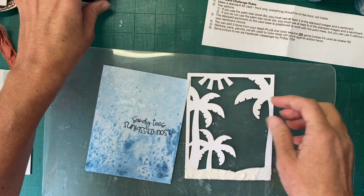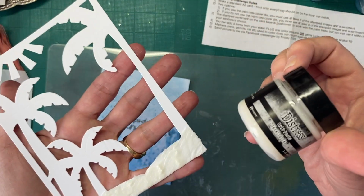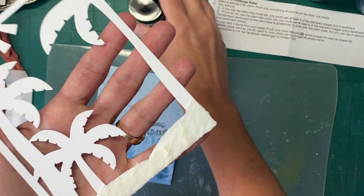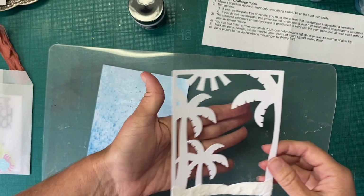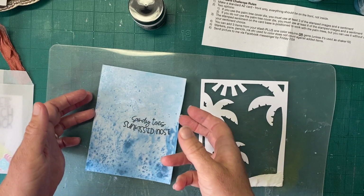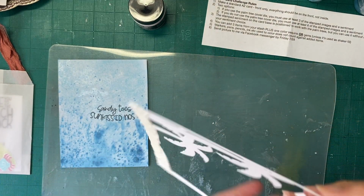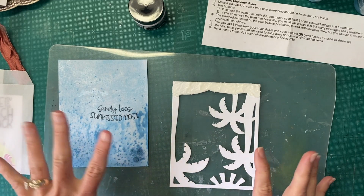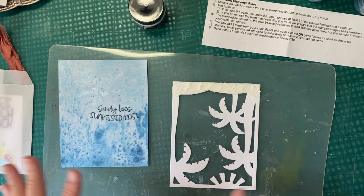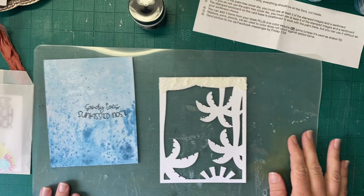And then on the bottom of this piece, right now I have some of this grit paste drying. So hopefully you can see that. That's going to give us some sandy texture on the bottom. I'm going to let that dry. In the meantime, I think what I'm going to do is just use my watercolors and watercolor our palm trees and the sun. And so that'll give us a kind of a nice muted color for this.